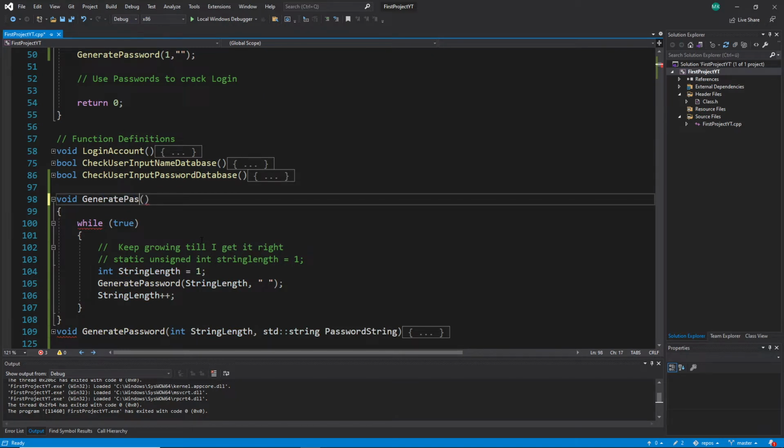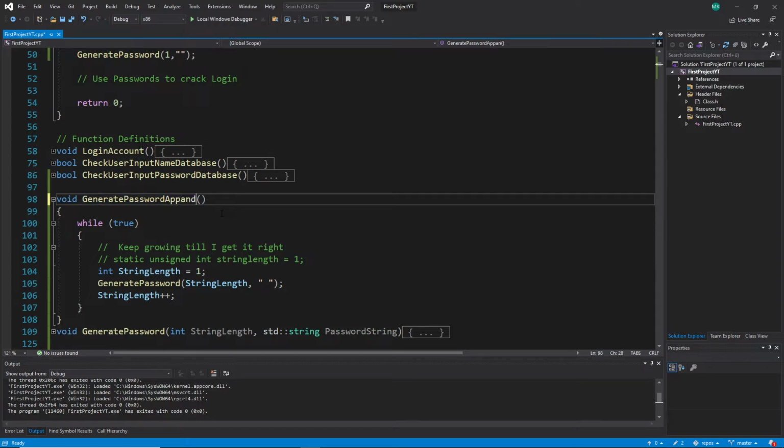Generate password. Generate passwords. I have this one here, so I can't use it. I should not use this one here again. So generate password. Let's say generate password appended.